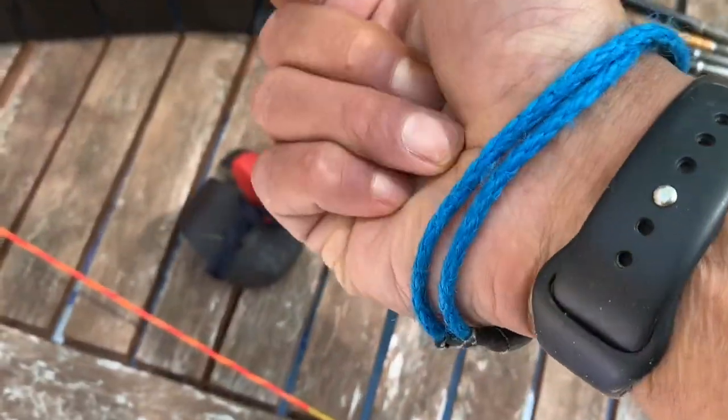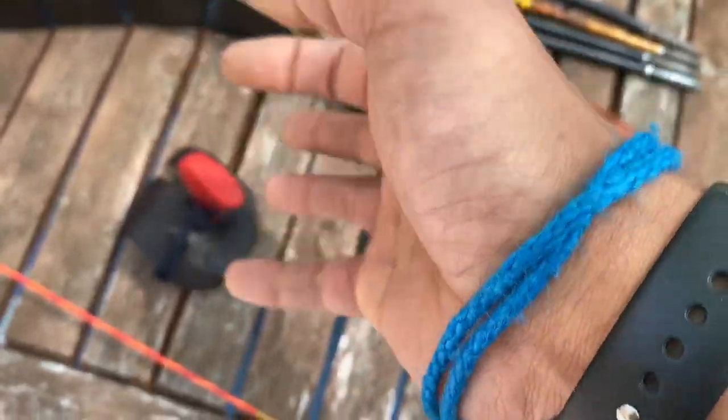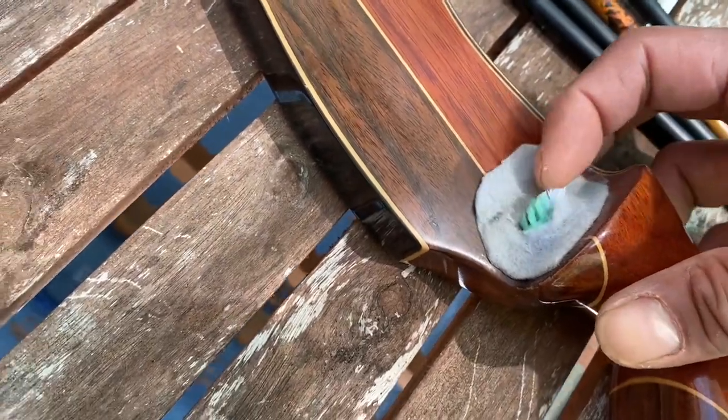And I also shoot with a finger sling, which is just this big piece of cord that I found that works well. And for today, this is my only bow that I've set up with a toothbrush rest, because I like shooting off the shelf, but the shelf is super flat.